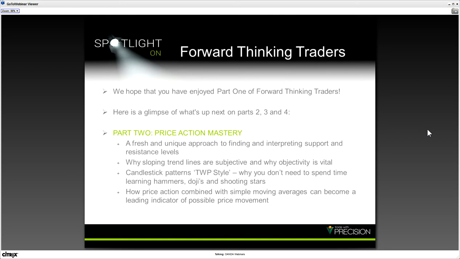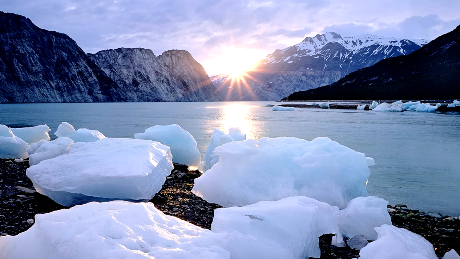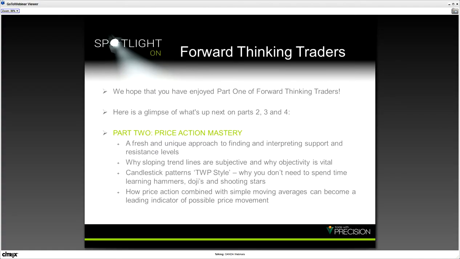In part 2 next week, we'll introduce you to the proper way of interpreting true support and true resistance levels in the price action. I think you'll find this to be very refreshingly different, and it will certainly impact your view of the markets and how you define key levels in your charts in order to begin to build your trade idea.